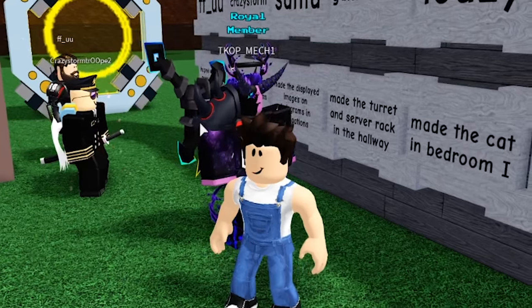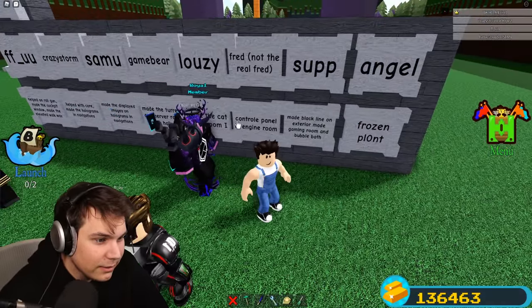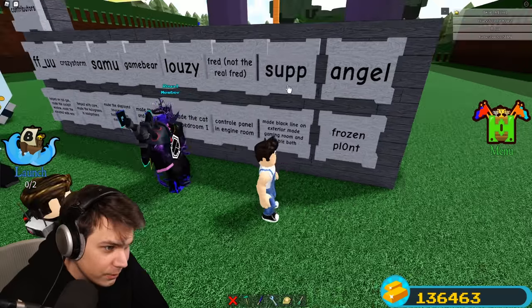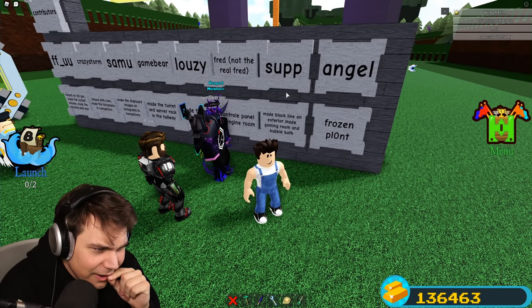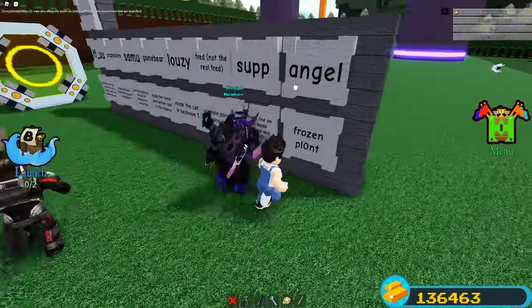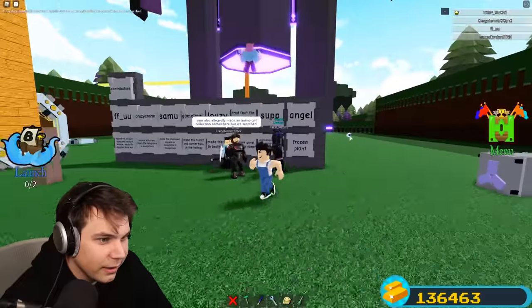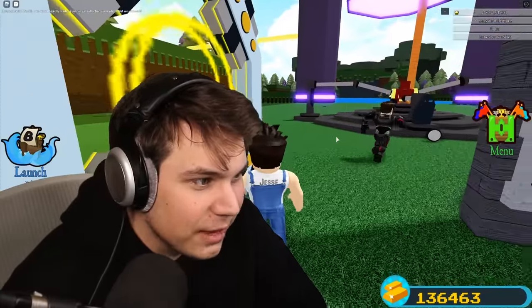Bro, I saw the server rack. It's crazy. Lousy made the cat in the bedroom. Nice. Fred made the control panel in engine room. And then we have Sup, who made the black line on the exterior, made gaming room and bubble bath. Bubble bath, man! And then we have Angel, who made the frozen plant. Very nice. Sick. So let's check out the final things that we actually missed.